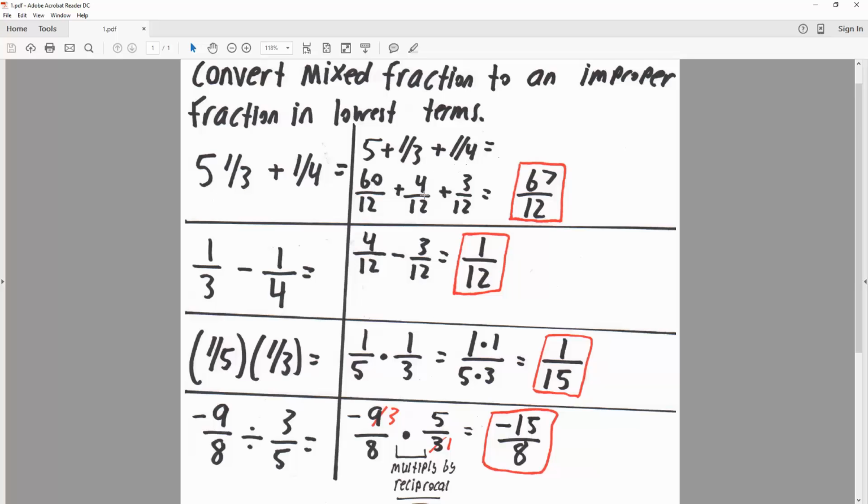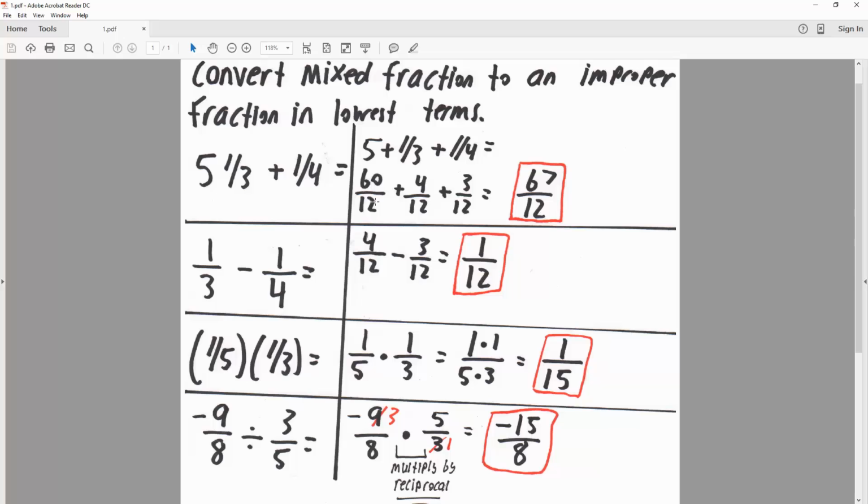Since we can say 4/12 is equivalent to 1/3, because if we divide by 4 in the numerator and divide by 4 in the denominator, we would get 1/3. Likewise, 1/4 would be 3/12, and if we divide by 3, we get 1 divided by 12. 12 divided by 3 is 4, so 1/4. And 5 we can convert by multiplying by 12, so we would get 60 divided by 12 is 5.